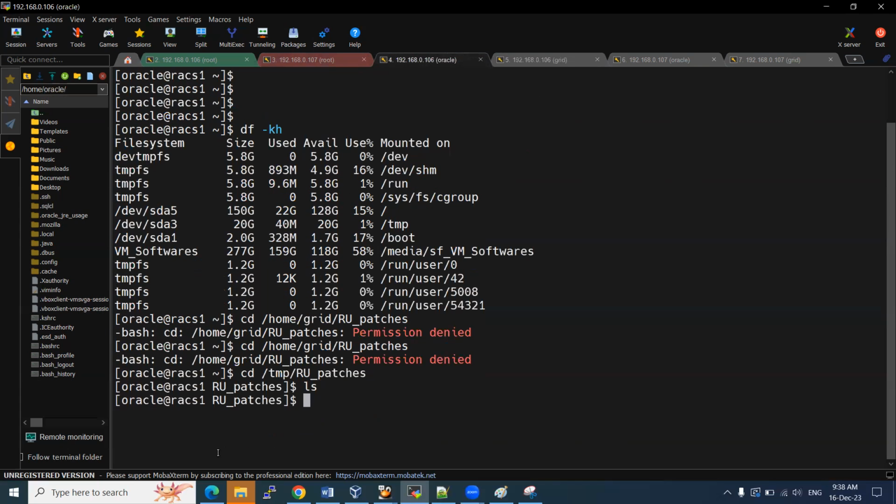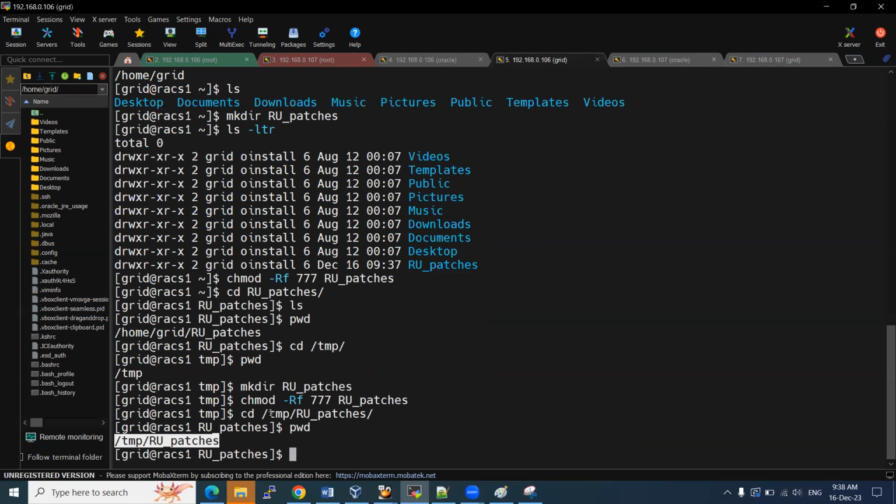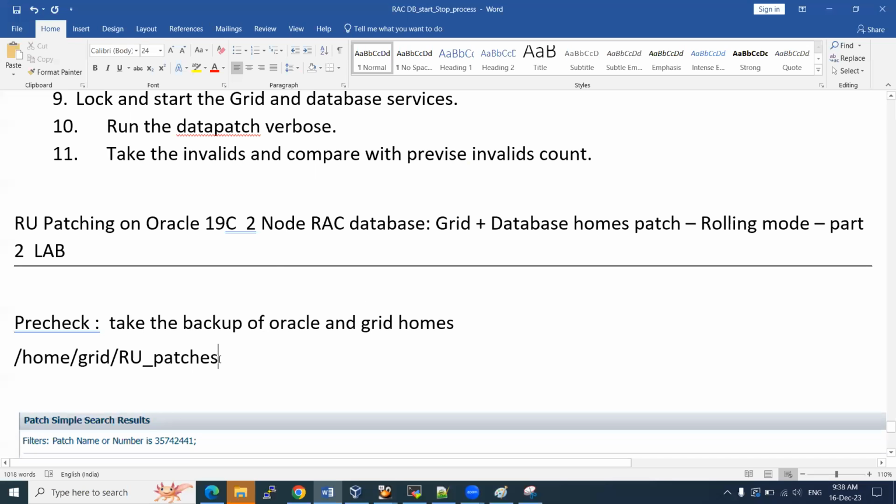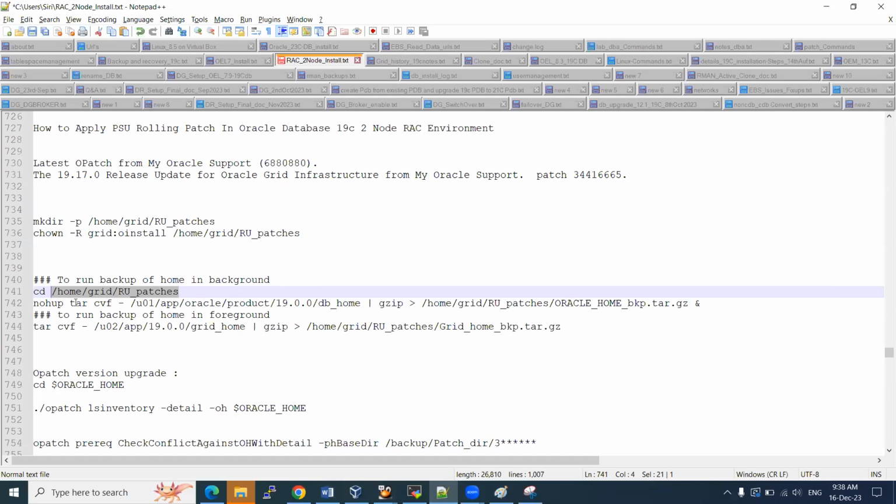Yes, I can access it from here also. So with one common directory, I can access it through both the Oracle user and the grid user. I have provided full privileges to this RU patches directory and created it. Now we can initiate the Oracle home and grid home backups to that location.